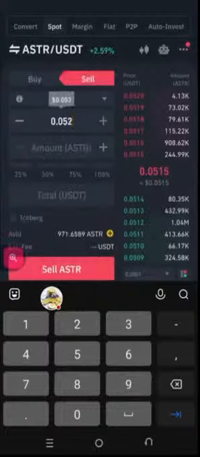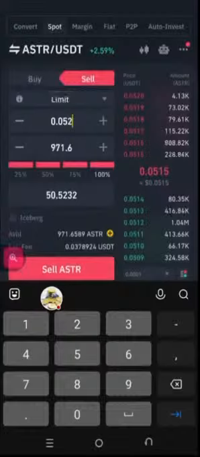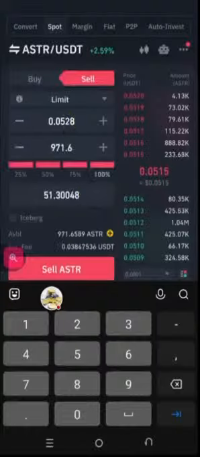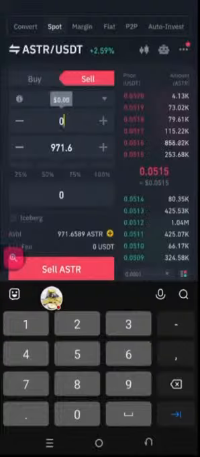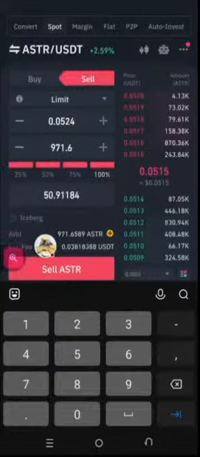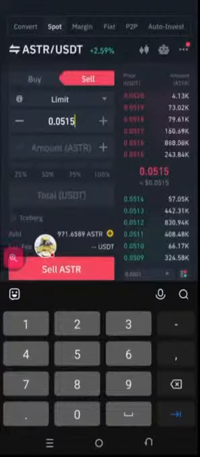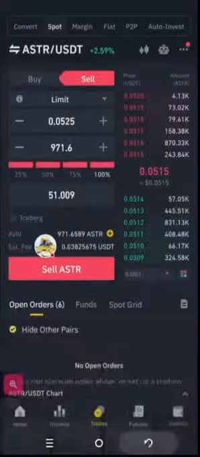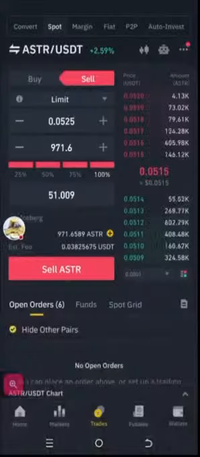Let's see what 52 will give us. No, just 1%. No. 528. Okay. 525. I think that will be good. All right. 525. Alrighty. Good. Target of 2%, and then we're good.